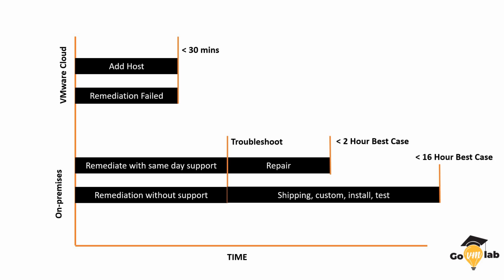But even in the best case in this particular situation, our application can have at least 16 hours of downtime, which means we would require close to 16 hours just to get this issue fixed. That is a significant difference, whereas in the cloud we have just a 30 minute window to remediate the failed hardware and get it replaced by fully functional hardware, and our application is up and running within 30 minutes.